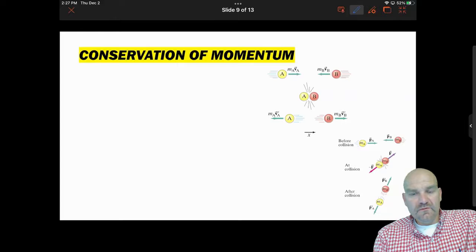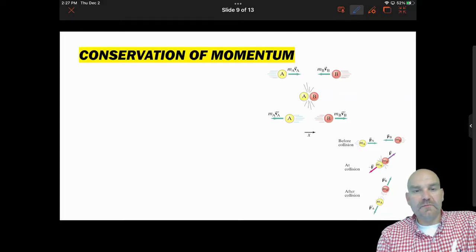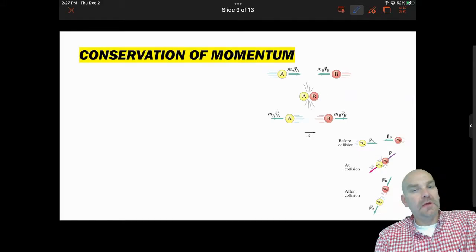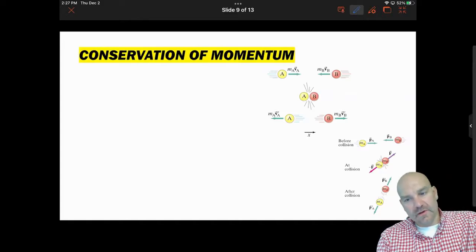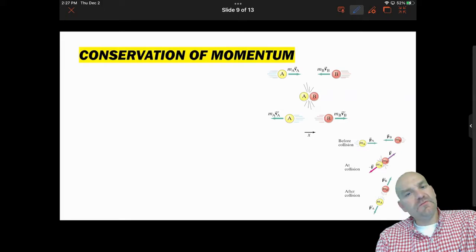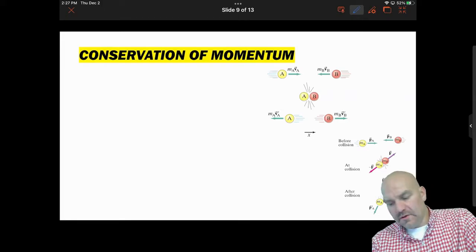Okay, so welcome back, Unit 4, linear momentum. Now we're going to focus on conservation of momentum. Remember, in mechanics, there are 3 conserved quantities that we focus on. In Unit 3, we talked about conservation of energy. In this unit, we're going to look at conservation of momentum. And then when we do rotation, we're going to look at conservation of angular momentum. Okay, and so this is where we're focusing on collisions and so forth.